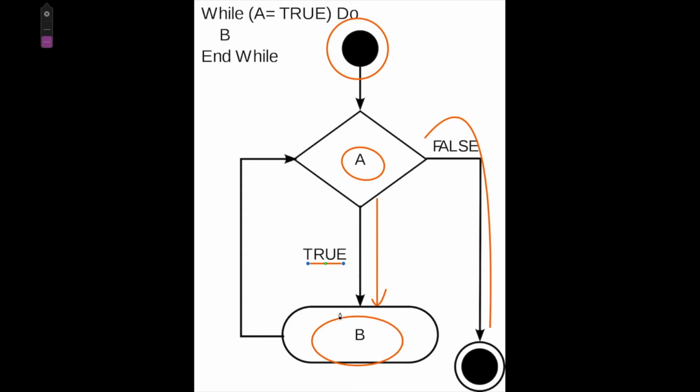Once a single iteration is completed, the compiler will check if the condition A is satisfied again or not. If it's satisfied again, it will move back to B, and if it is not satisfied in the second iteration, it will end the loop. This here defines the end of the loop. So in short, whenever a given condition is satisfied, certain operations are performed until the condition is not satisfied.